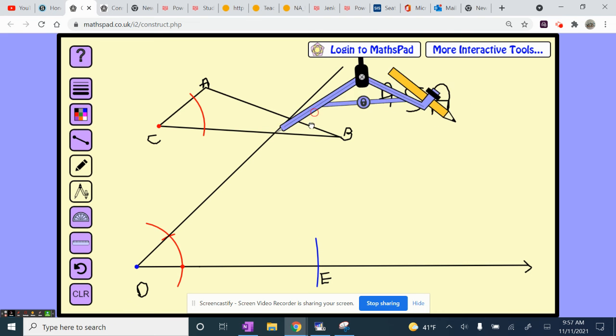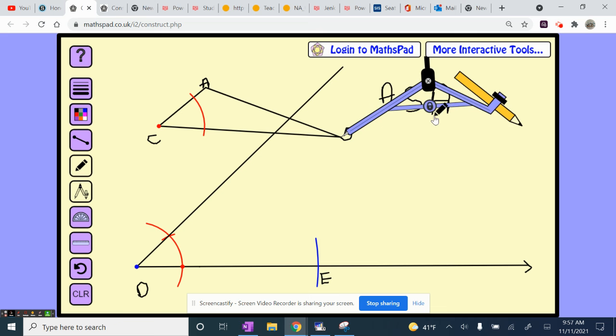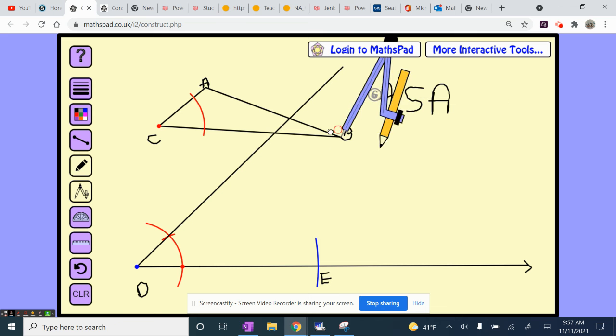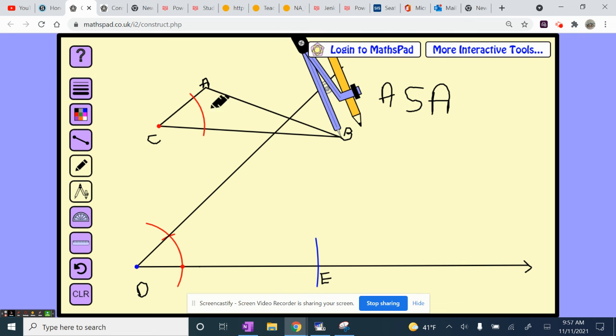So I'm going to go over here. I'm going to put my compass needle on B. I'm going to unstretch it. I think I'm going to go to green this time. Green's always a pretty constructing color, right? So now I'm going to go to green here. Put it on B, Mr. Roden. Unlock it.